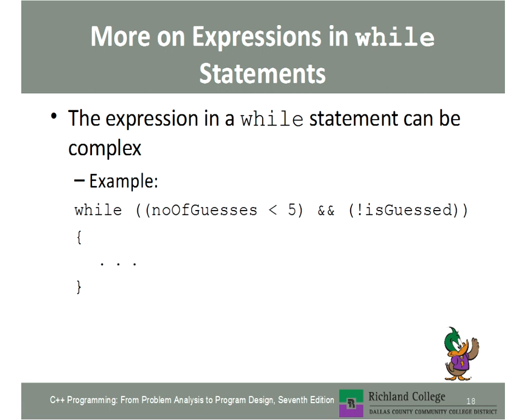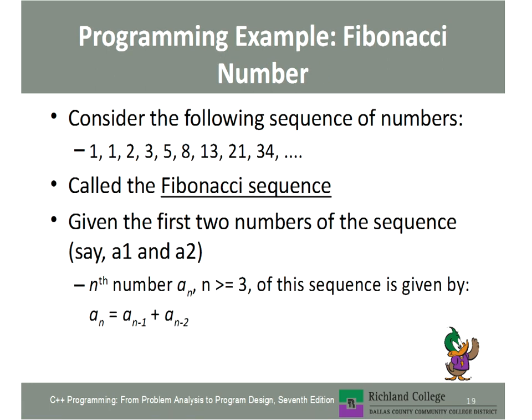And we're going to see if we can guess again. Well, 3 is less than 5, so that's true. But now, is guessed is true, negated is going to be false. So now you are comparing true and false, and that's going to be false. That's going to be end of the game. So you can now display it to somebody. Congratulations, you have guessed the number on your third try. So that's how you would control that loop.